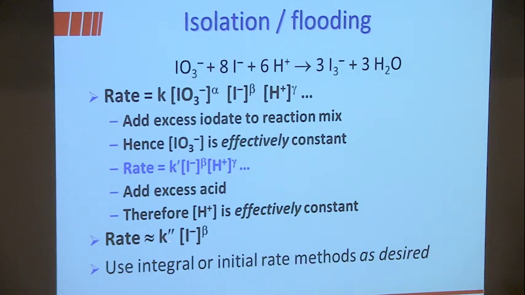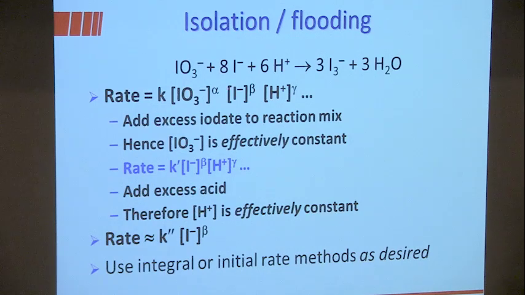And so now we can look at the concentration of IO3 minus with respect to time. We can plot it. If we plot log of the concentration against time and get a straight line, we know that alpha is 1. If that isn't right, if it's not a straight line, we plot 1 over the concentration versus time, and it should be a straight line, and therefore it's second order. Okay? And we know alpha is 2.